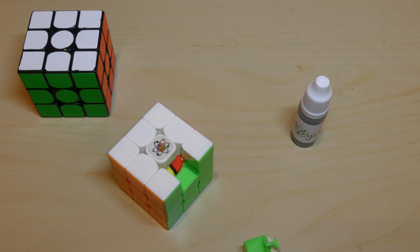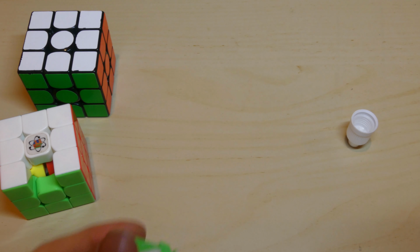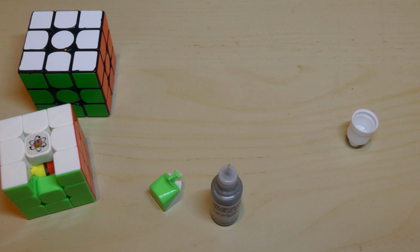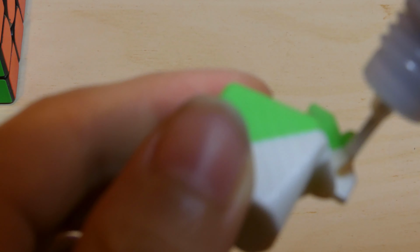So let's go ahead and pop a piece up. Here we go. And we're gonna put some Mystic on it. Let me focus in a little bit and zoom. Okay. Focus. Okay. That is thick lube. Okay. I'm gonna put some on the other side.